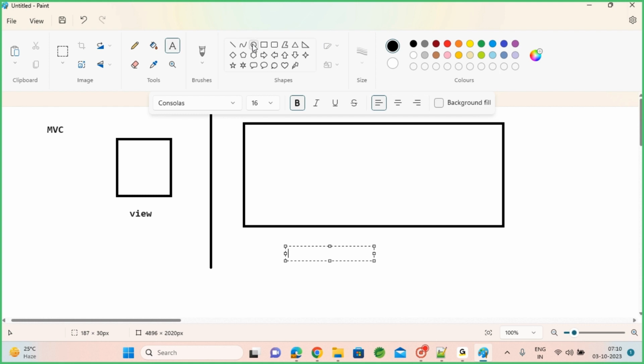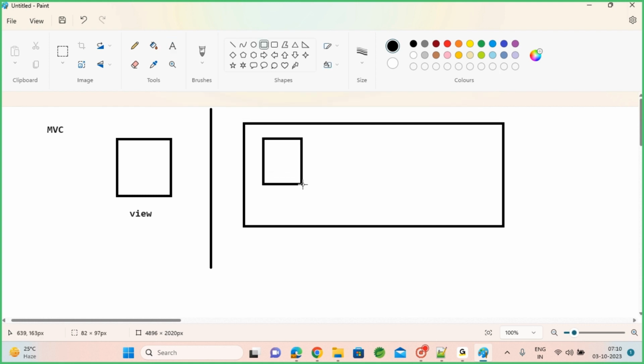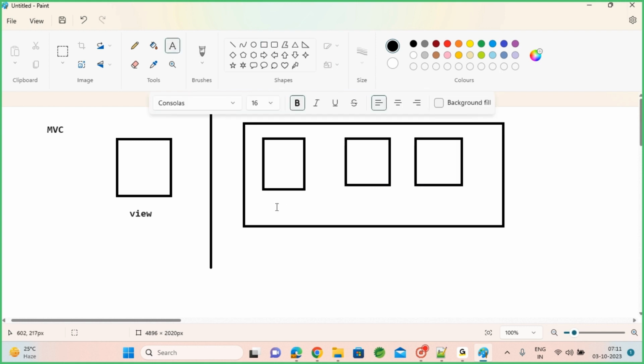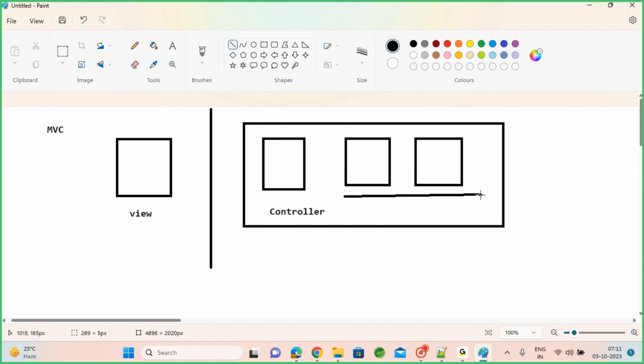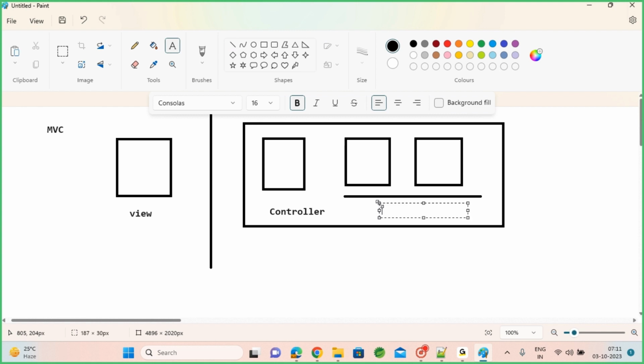We will have again three separate layers: controller, service, DAO. So we call these two as a model layer, the service and DAO are part of model.